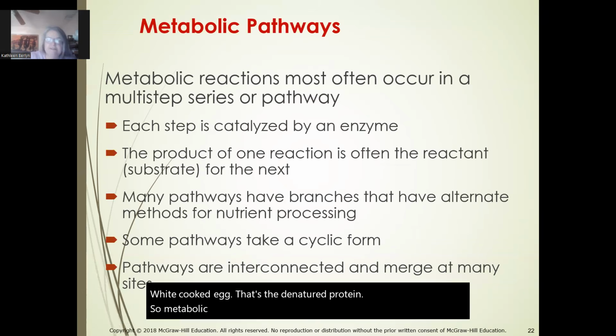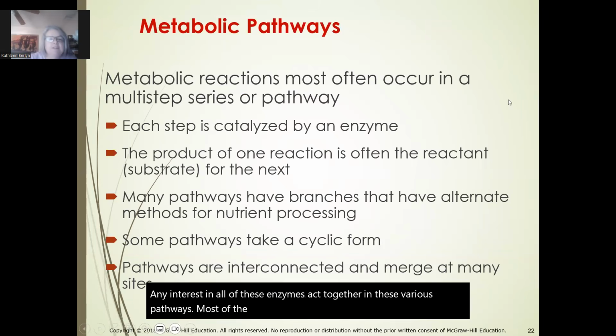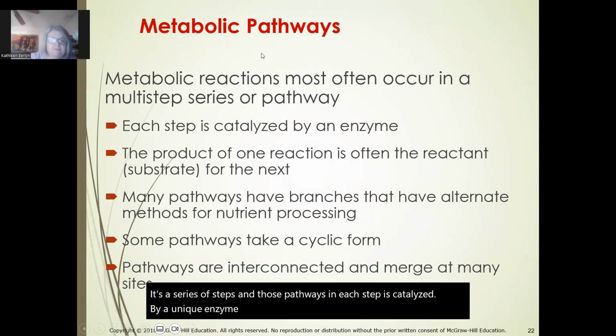So metabolic pathways. A bacterial cell has more than 1,000 enzymes, and all of these enzymes act together in various pathways. Most of the time, biochemical reactions occur in pathways, meaning it's not just one step to go from glucose to carbon dioxide. It's not just boom, one thing. It's a series of steps. In each step of those pathways, the reaction is catalyzed by a unique enzyme. And in these pathways, the product from one reaction is often the reactant for the next reaction.